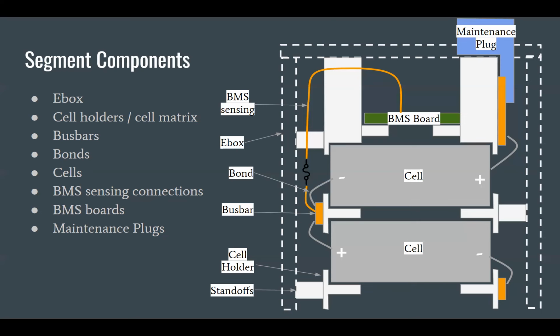So the rules don't say you need to have a box. The rules say you need to have electrical insulation on the sides that face the segments, the sides that face another segment, the sides that face the exterior, and the upper face. The idea is that if you had, let's say, 2 segments and you were to drop a tool in, you couldn't accidentally electrically short the container to the actual segment, or one segment to another segment.